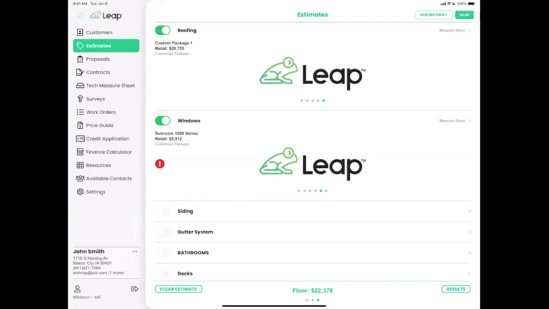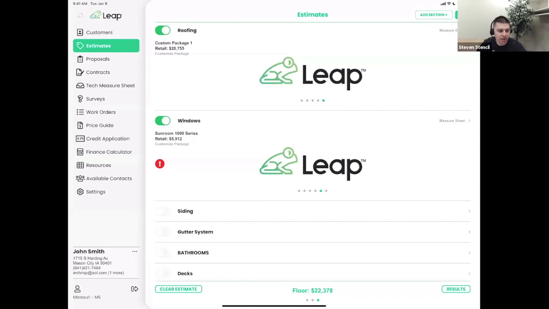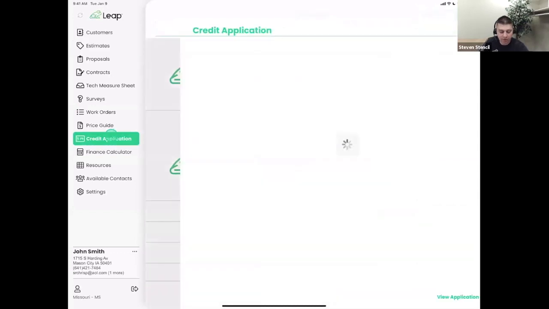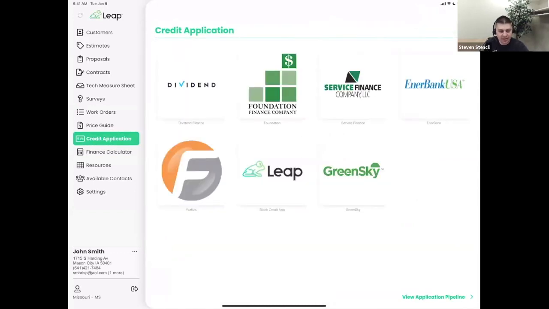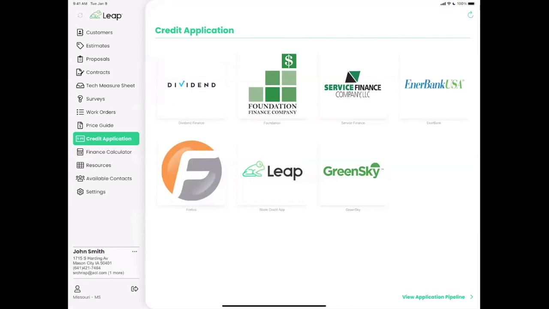All right. Brad would like to know, the new autosave feature went offline. Will that apply to the default Leap credit app also? Well, credit apps require you to be online. So just right out of the gate, these are all fetched, it requires an internet connection for you to even fetch the credit applications. So I guess the answer to that is no, the offline mode is not going to work with the default credit app.